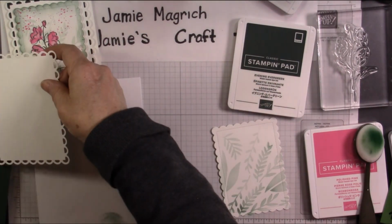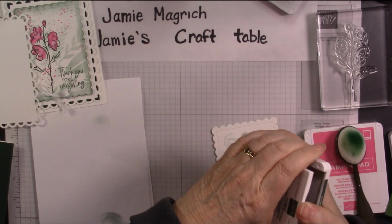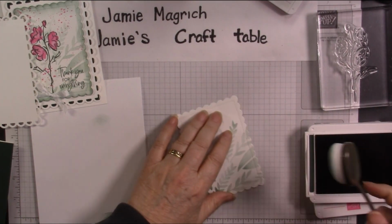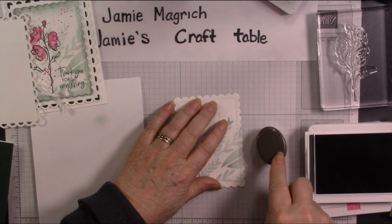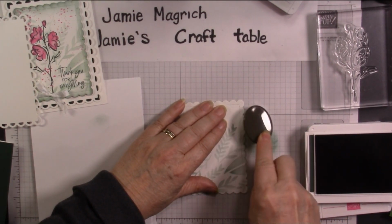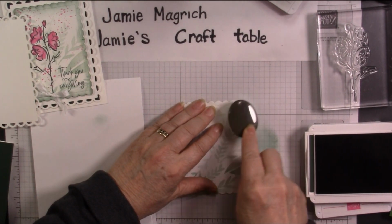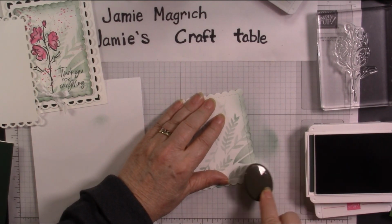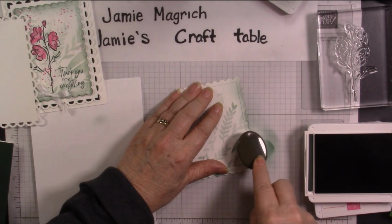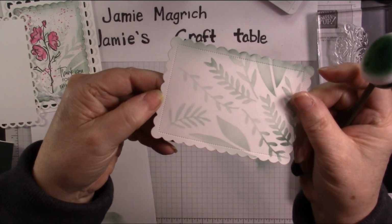Now we're going to take the evening evergreen and I'm going to ink the edges. Like that. Try not to go in too far. I don't want to go much past that stitch line that's in there. I don't know if you can see it. See the stitch line?